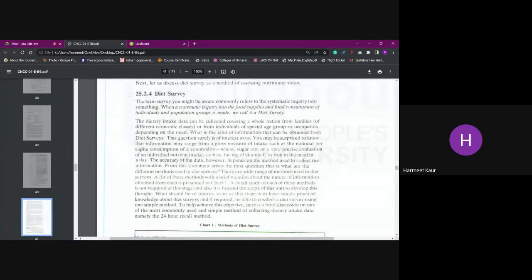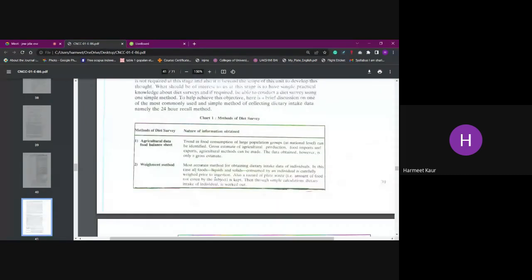Diet survey. Whenever we are talking about nutrition, because we are here to study nutrition, out of all these methods, you should be very well trained in what? Diet survey. In this case, you are going to assess the food supply or food consumption at an individual level or at a population level. Whenever you are doing the dietary assessment, you are assessing the food intake. That might be at your personal level, your family level, your country level, or whatever, right? All of that will come under dietary surveys.